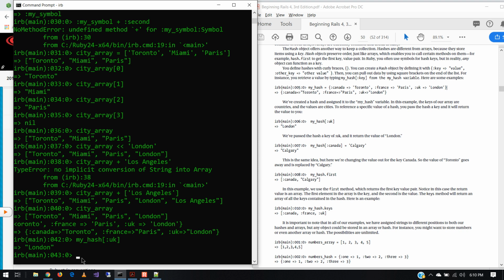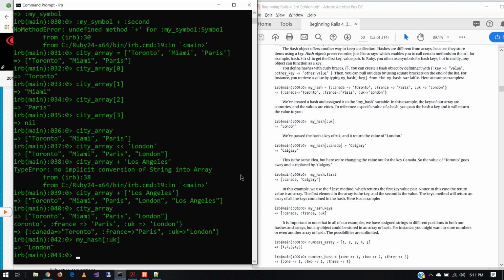And the other difference is, remember what was the other key about symbols? Can't change the contents, right? So that sounds kind of like when you have a constant, or something that you don't want people to mess with. It's not like somebody's going to take London and move it over to Ireland, right? So it makes sense for London to be attached to UK. Not that you couldn't change the hash. If I wanted to say Birmingham instead of London, I could go in and adjust the hash to say that. But in this case, we're pulling in that piece.